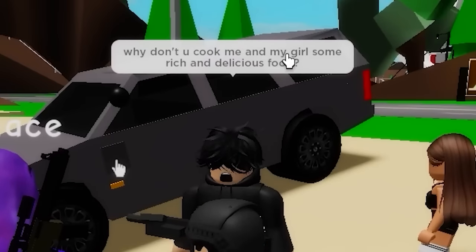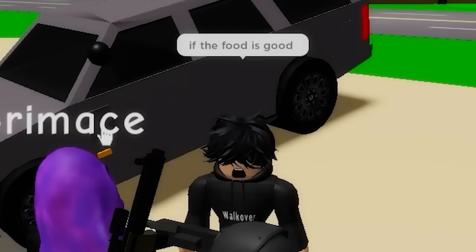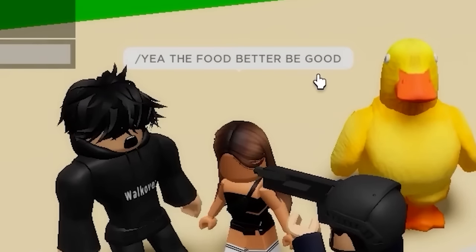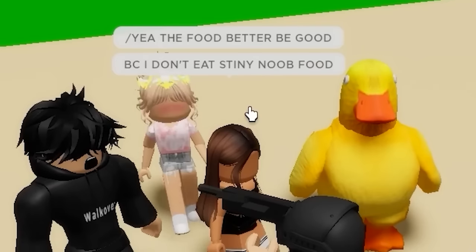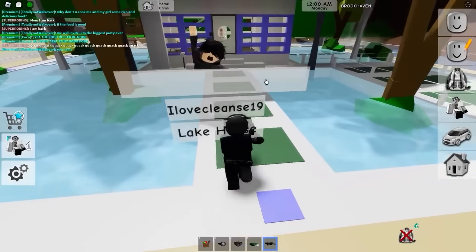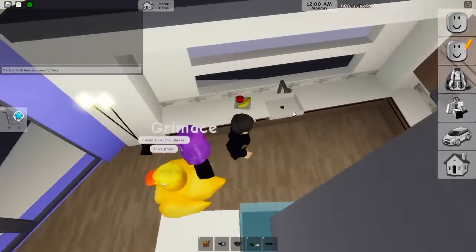Why don't you cook me and my girl some rich and delicious food? If the food is good, we will invite you to the biggest party ever. Yeah, the food better be good because I don't eat stinky noob food. So I really want to get to the party, so let's just go ahead and do that. All right, I think the cooking area is upstairs. Don't meat here. Okay, they don't like meat. Okay, let's try to make it the best.